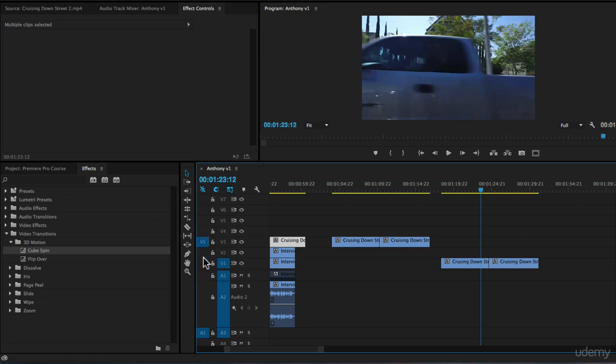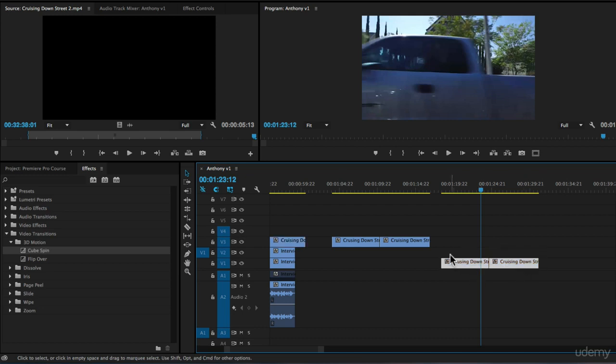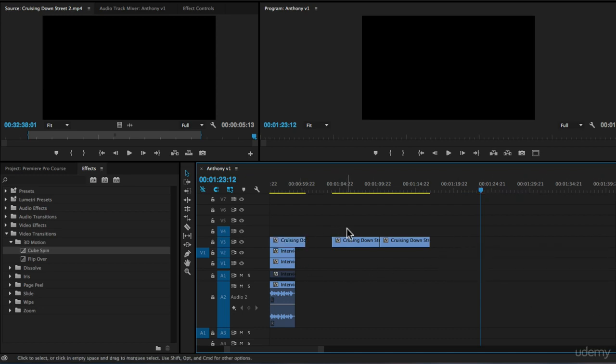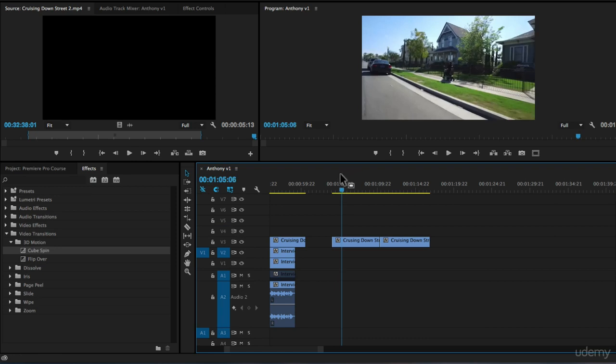Earlier, we learned about these track selection tools over here, which have to do with the source monitor when you are selecting and overwriting or inserting a clip. These toggle track modes right here, this selects where you can copy and paste items. So say I'm going to delete that, then I select these two, and then say I want to paste it to the second track. I'll just select V2, paste it, it's on the second track. Okay, enough of a tangent. That's a cool trick for you to do.